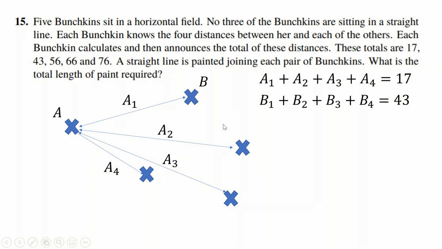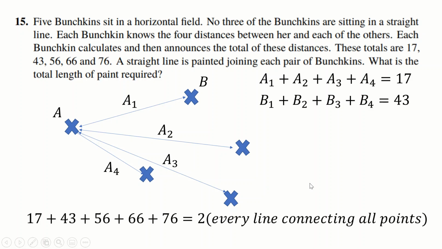So if we extend this, I'm not going to bother writing it all down, but after all of them have said their thing and we add them all up, essentially all we're going to have is 2 copies of all of these different distances, right? Right now we only have 2 copies of this one, but after we've done this person as well, we'll have 2 copies of that, and then when we've done this one, we'll have 2 copies of that, and likewise for this distance, because we'll have that person at that point.